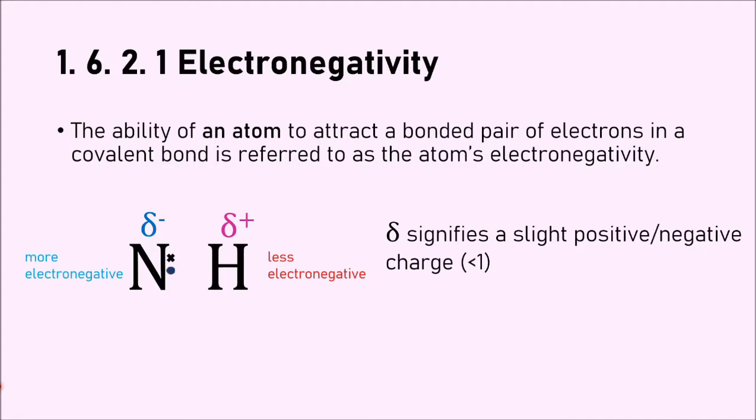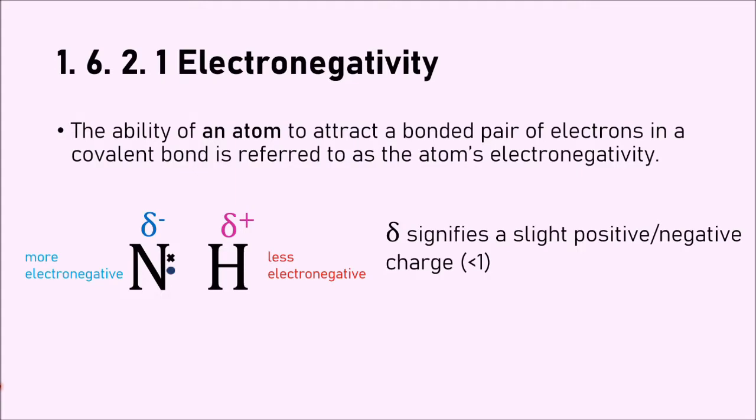It's less than 1. Now with ionic bonding, we're talking about full absolute charges, which are whole numbers, such as 1 plus, 2 plus, 1 minus, 2 minus, and so on. But that's all ionic bonding. That's when we're forming ions. So electrons are being lost. They're being transferred from one atom to another.